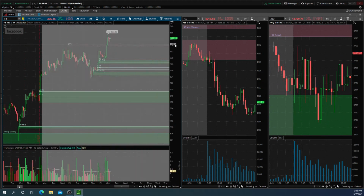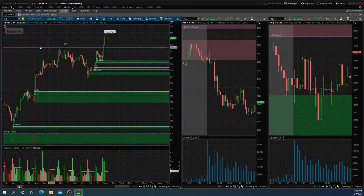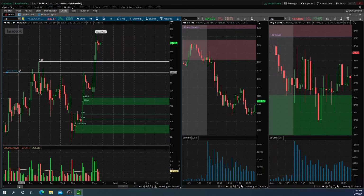So again, a higher time frame analysis, you could see that, Facebook, if you go to an hourly chart, we are right next to all-time highs. On top of that, we've been rejecting this 332 key level. Not key level, but I would say it's intraday, or it is resistance. I'm not going to mark it, but every time we try to get to 332, we fail. And then we come up again, we fail, try again on Wednesday, fail, come again last Friday, we fail.